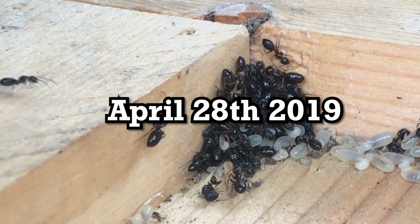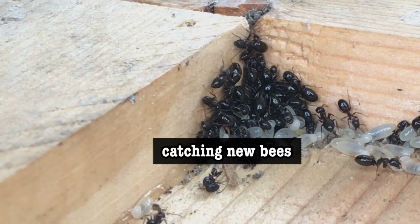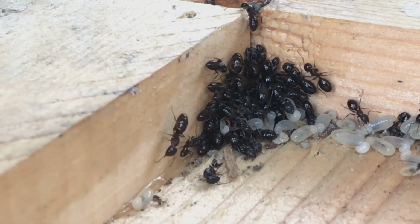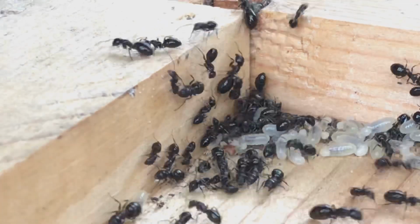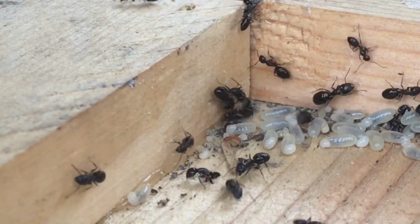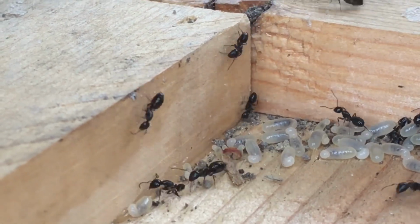Well, not really that nasty. Ants are generally okay, I guess. I quite like them. I guess most people don't. I consider them amazing little social creatures, but sadly, these things are a bit of a pain in the butt when you're trying to catch bees and they take refuge in your trap box.